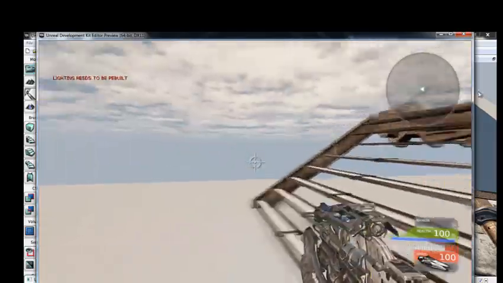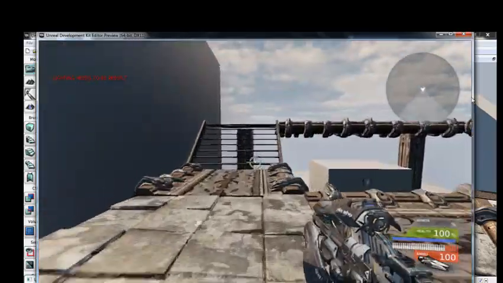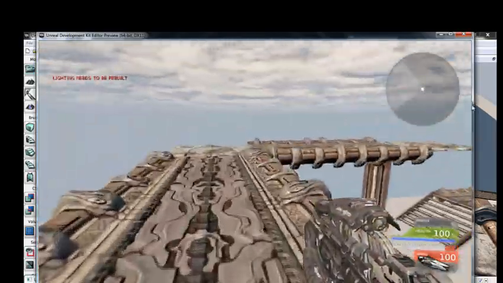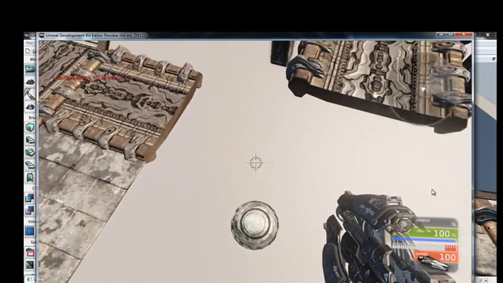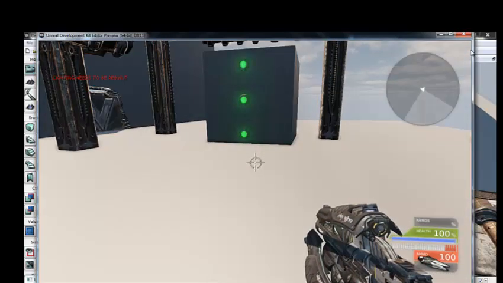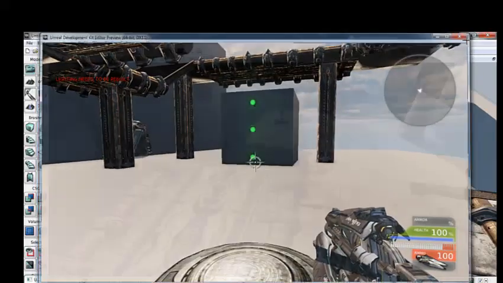Now we got the second light. And then if we go to the top, we should get the third light. We got the third light. One thing, if you've noticed, they don't turn off, and that's what we're going to do next.